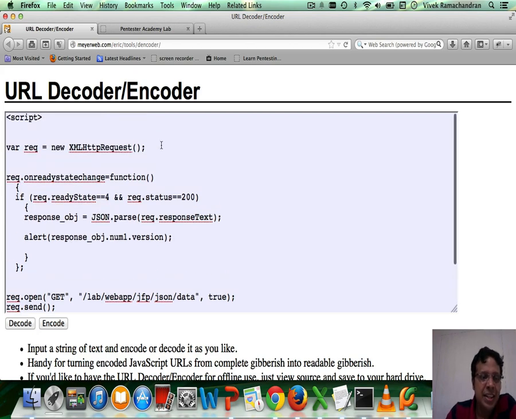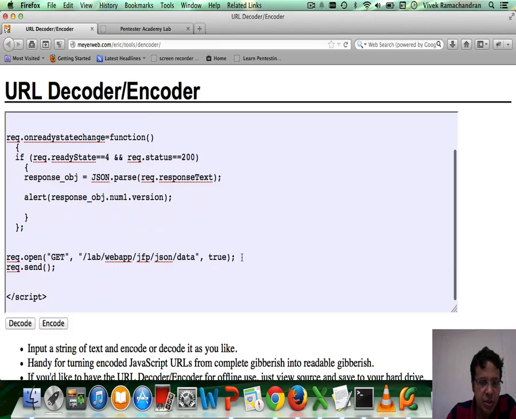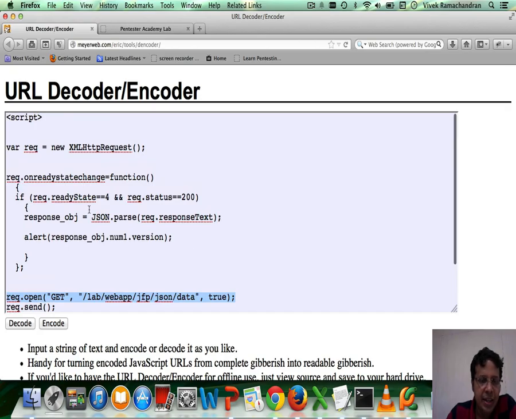So just like in a regular XHR, we first go ahead and initiate a request to the URL. This is the same URL where the JSON data is available. And in the handler, we use JSON.parse, the input of which is request.responseText. Note that JSON is returned as response text. Now, in this object, you can reference the values directly.